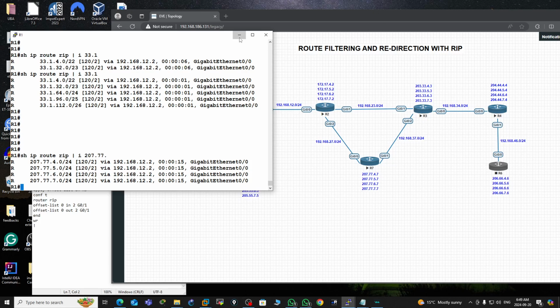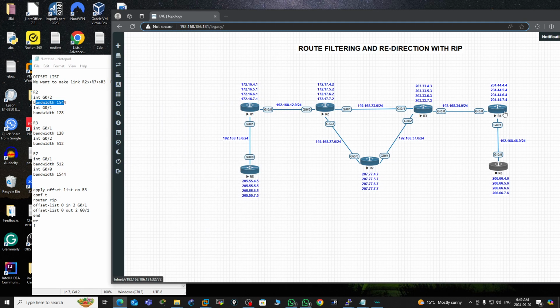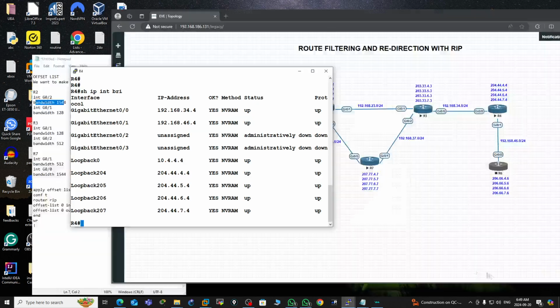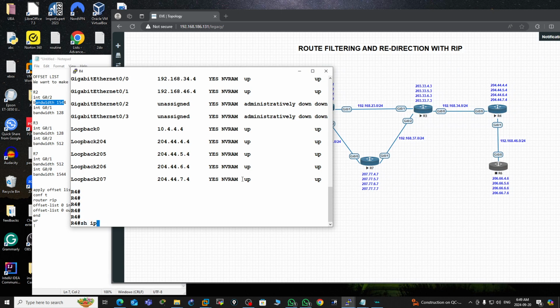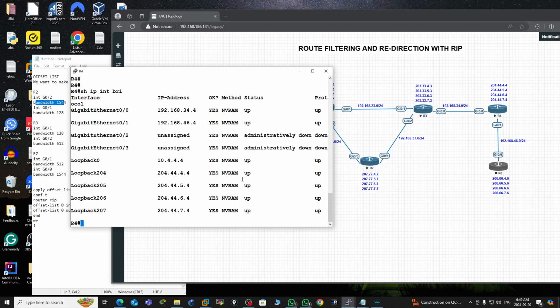So we should be seeing the same thing on R4 if we have RIP configured. So I'm just going to quickly configure RIP there as well. If I do show IP interface brief, the only thing missing here is the RIP routing.